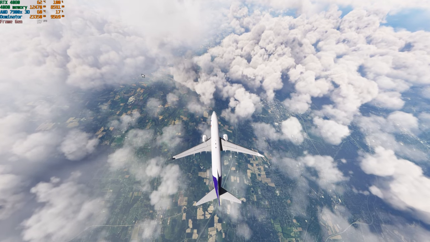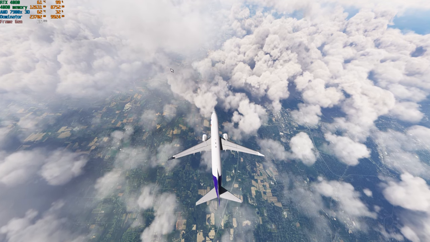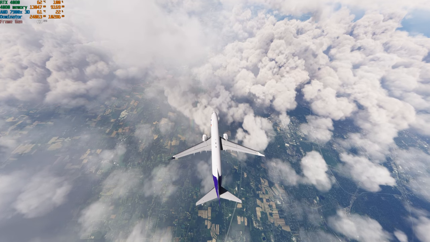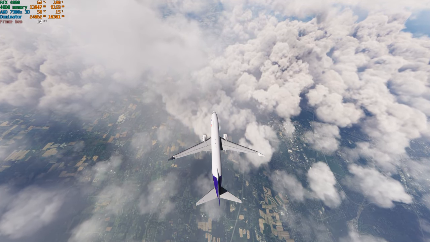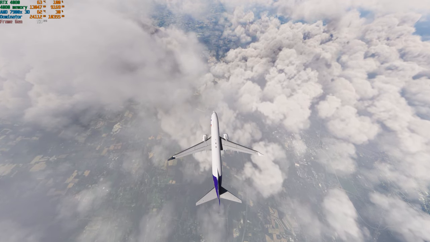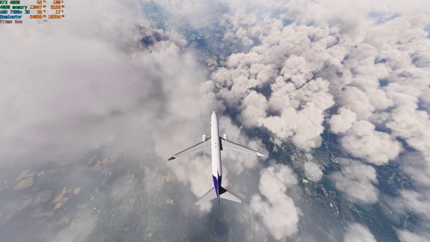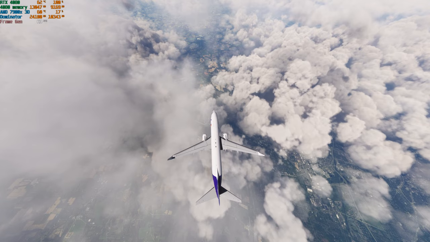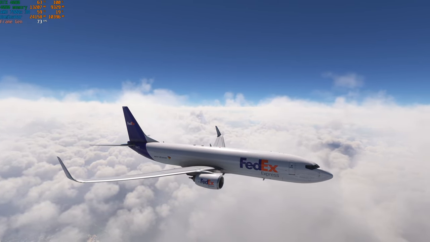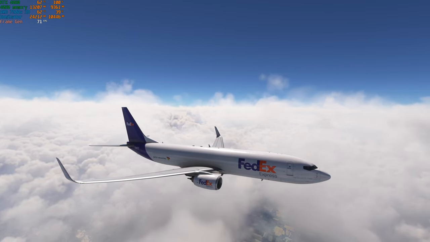Those frame rates are pretty dismal there. Not sure why that's down in the 60s like that, but everything's still passing by nice and smooth. Not sure what's going on with those frame rates. See how the clouds really impact your FPS?